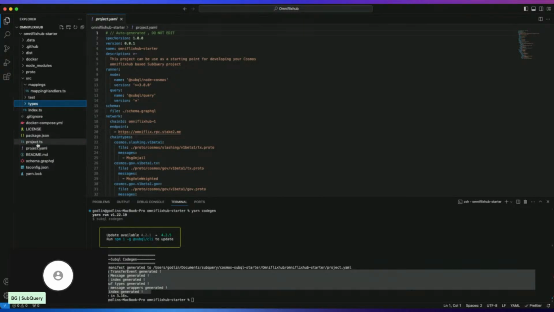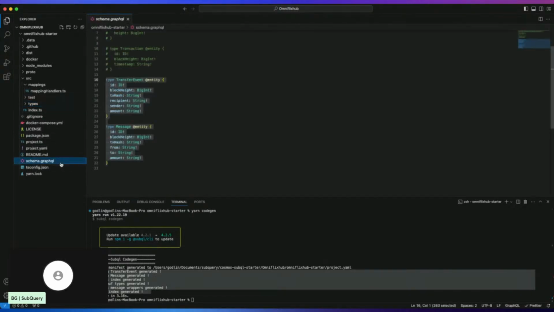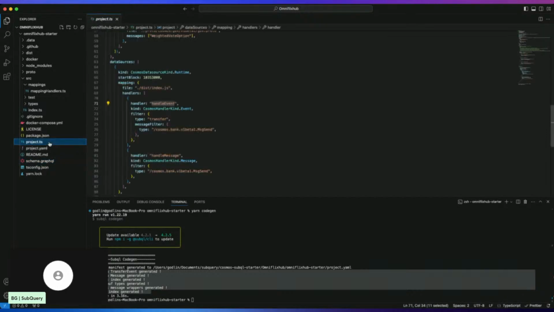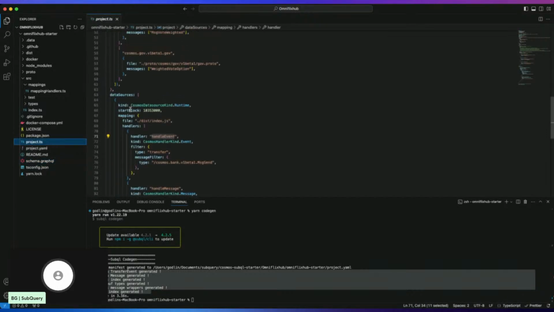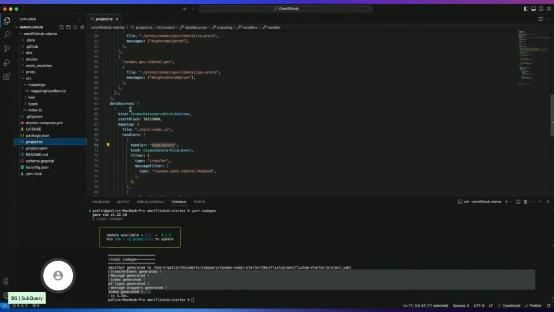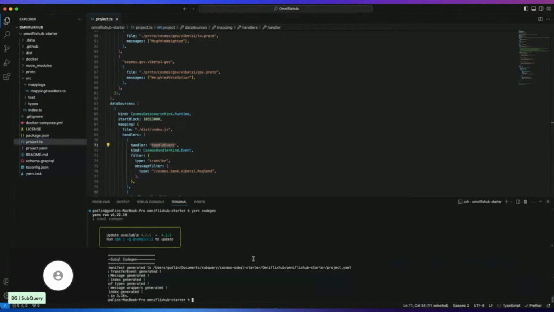Again, it's all coming from schema.graphql file and project.ts. So having all the types, you are ensuring type safety and robustness and no downtime for your indexer. So yeah, we try to make it as deployment friendly as possible, as well as development friendly.